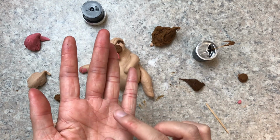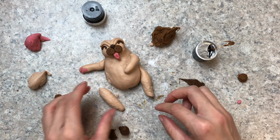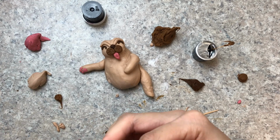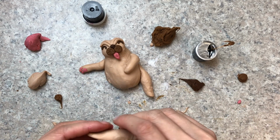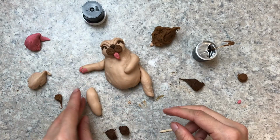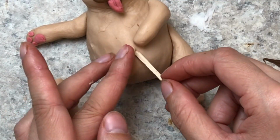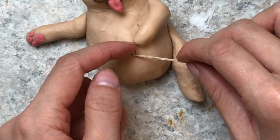So I rolled out a thin piece of tan, cut a short piece, rolled it a little bit, and then folded it into a belly button. I'm just going to let it set before I try to stick it to the body. And back onto the second leg. It's not working, so we're going to try that again. I'm going to roll it into a little sausage and let it set. Now back to the belly button. It wasn't sticking, so I went to get some water, and that worked a lot better.